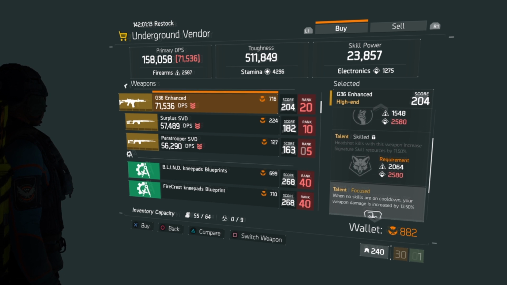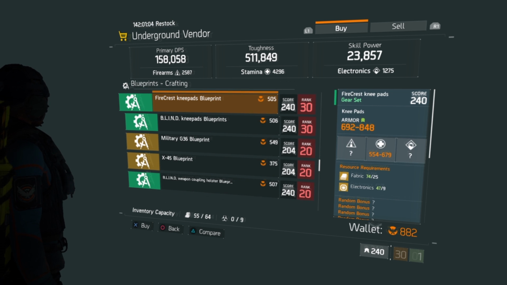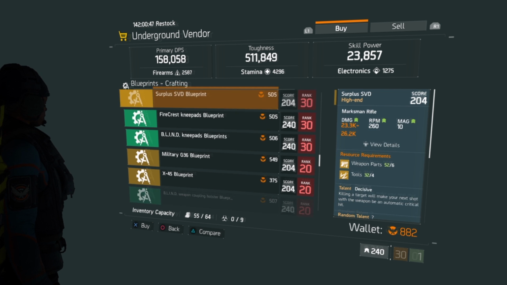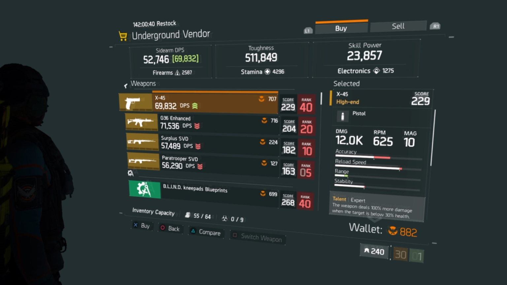If you're looking for blueprints, if you are a rank 40, then of course the blind and firecrest are pretty much your best bets. If you are lower than that, maybe rank 30, you could consider the 240 blueprints. I don't know if they're going to go down or not once the 1.4 patch comes out. But I do know that these are as good as they're going to get for right now. So this is what you got in the underground. Let's move on to the dark zone and see what they've got over there.